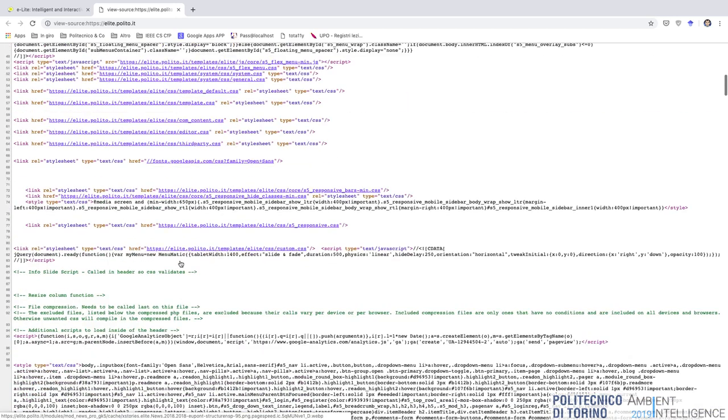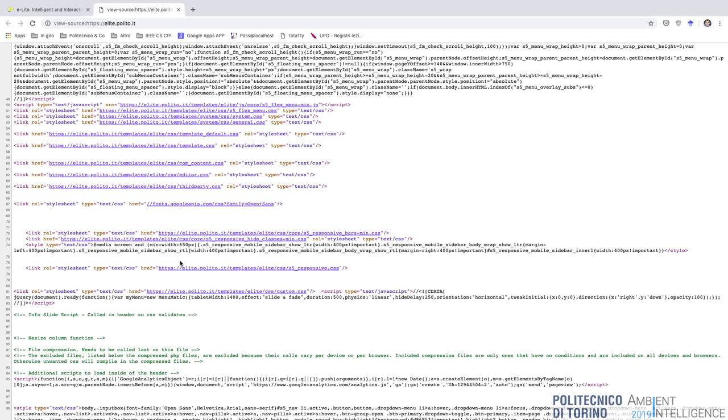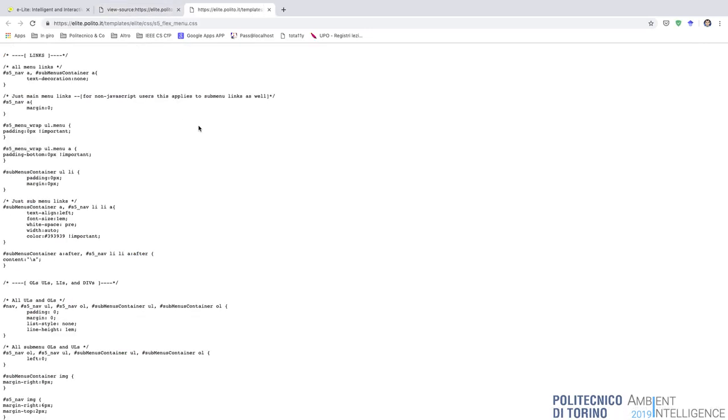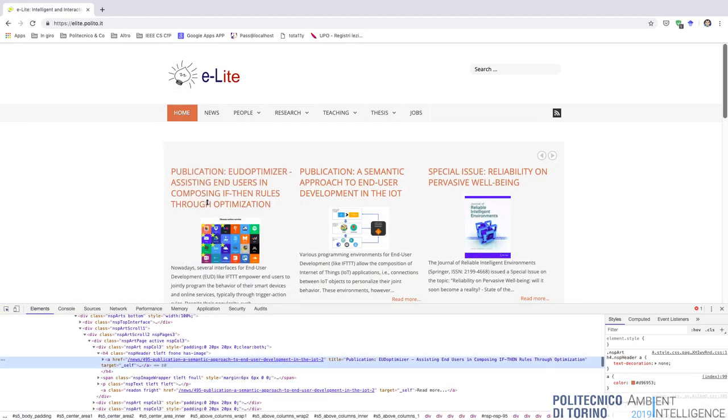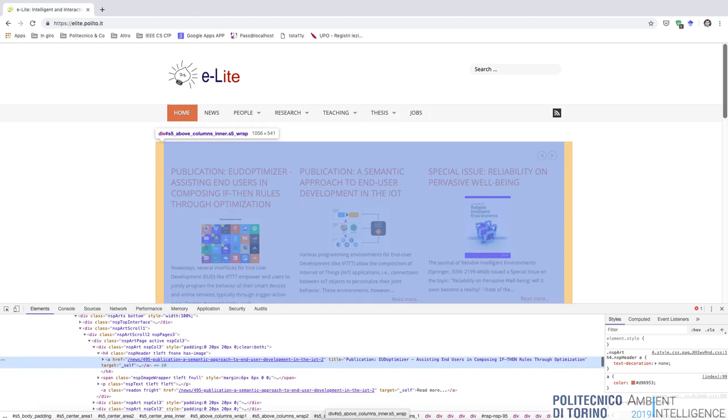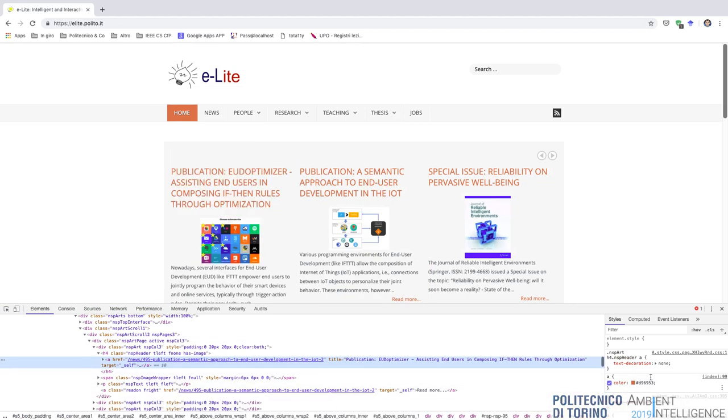But you can have a look at the source code of any website on the internet with this, and you can click on the links and see what is present in any link. And you can also inspect line by line. Okay, I would like to know what this is. And so here it's highlighted what HTML element it is, its properties. And here on this side, you see also which style you have attached to the specific image.